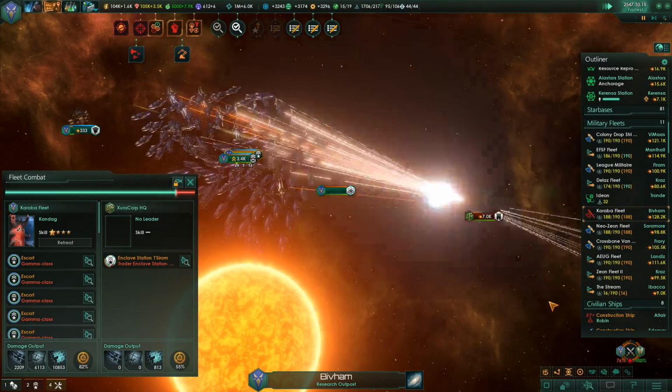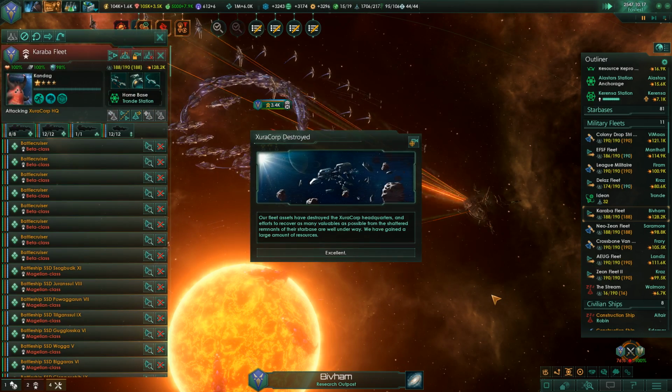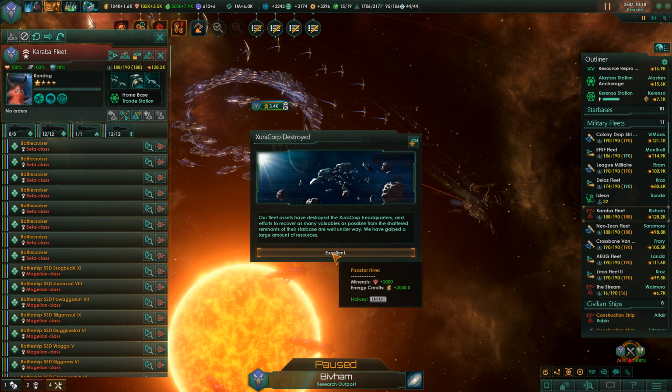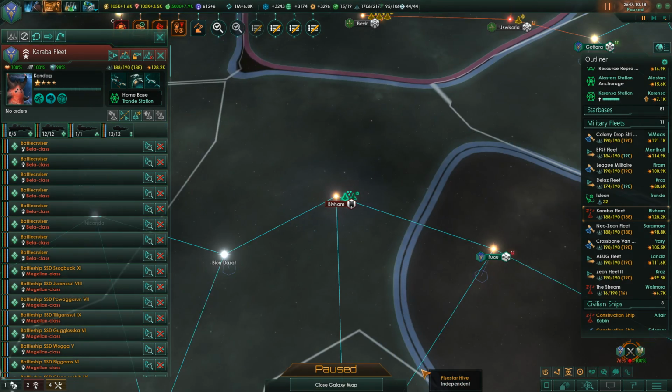Hello! Zuracorp destroyed. Our fleet assets have destroyed the Zuracorp headquarters, and efforts to recover as many valuables as possible from the shattered remnants of their starbase are well underway. We have gained a large amount of resources. Excellent. I didn't even need them. Oh, that's so sad, isn't it?